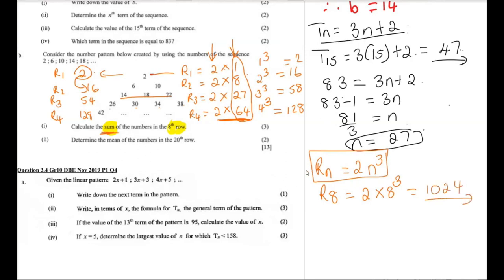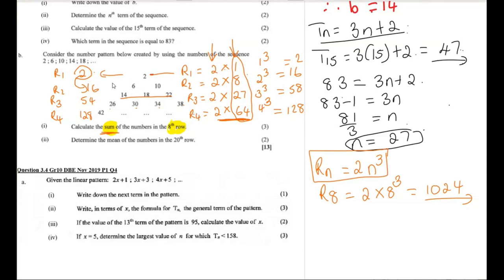Do you understand what I've done? I did not just rush into getting the answer because you need to understand what is happening in the sequence. After understanding what is happening in the sequence, you need to deduce your general formula. Then after deducing your general formula, you can work out what the examiner is asking you. So first of all, understand what is happening.